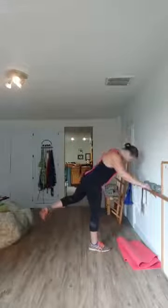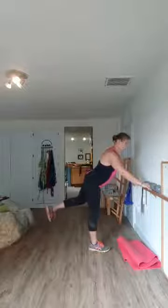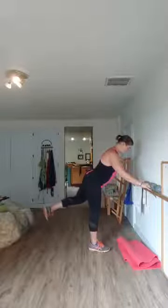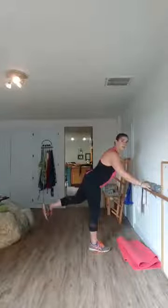What you're going to do, you're kind of at an angle here. Your knee is out. Your hips are even, and we're just going to squeeze that glute. Lift and lower. Squeeze. Two more times. Bring it down. Shake it out.